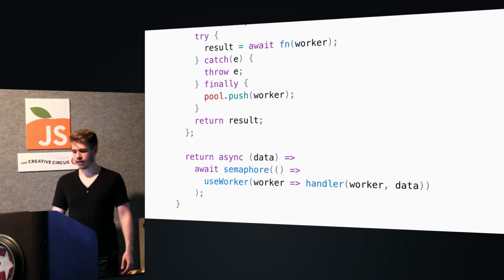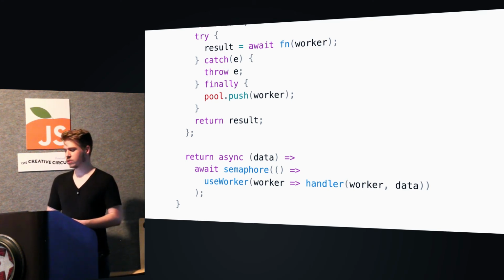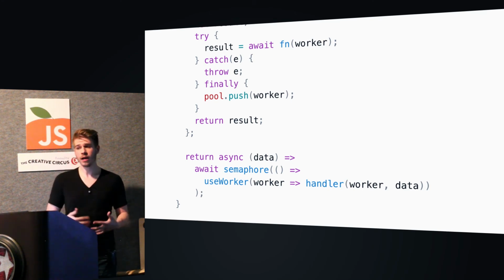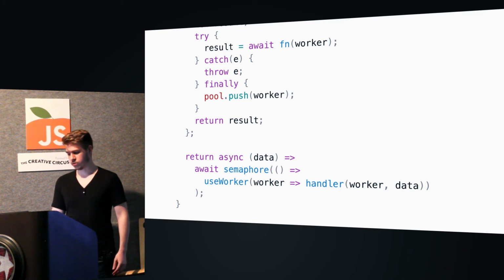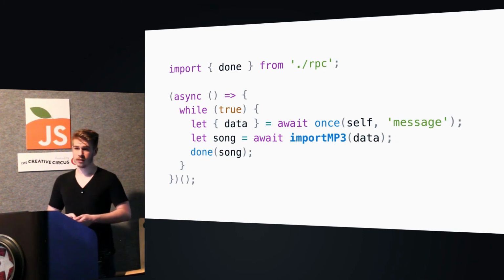So each time it's invoked, it grabs a worker from the pool, forwards along some data. Once the worker finishes and replies with the result, it's added back to the pool, so that way someone else can make use of that worker. And the overall promise for that async web API we just implemented evaluates to that final result. Now the code for the web worker itself, which is what's going to be doing all the actual work, is really short. It's actually an infinite loop that just receives data from the main thread, in this case, certain MP3 files to import, and every time it gets one, it does some work, and then it notifies the main thread when it's done with the computation.